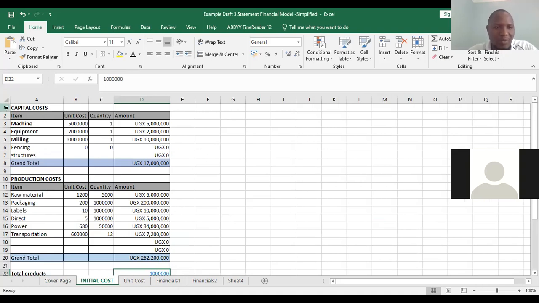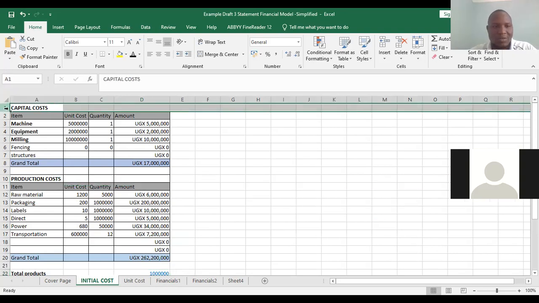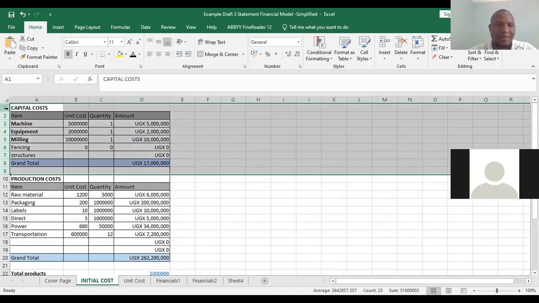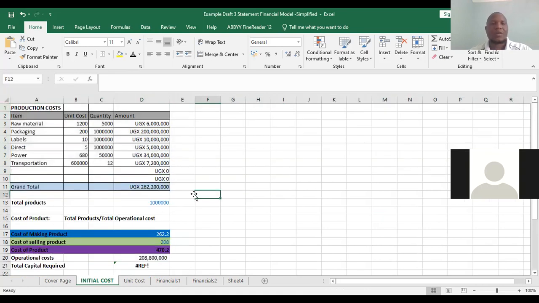I'm going to remove these ones, the capital costs, because that one we are going to capture in our depreciation schedule. Okay, so production costs, maybe the wholly I'll buy raw material, packaging, labels, direct labor.